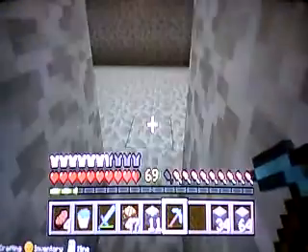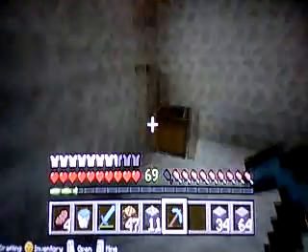I forgot to grab more stone brick. I'm such an asshole. Oh, chest. Oh, this one has iron boots in it. I'll take them. It has cobblestone, so I guess I could use that, if I do need it. I don't think I will.